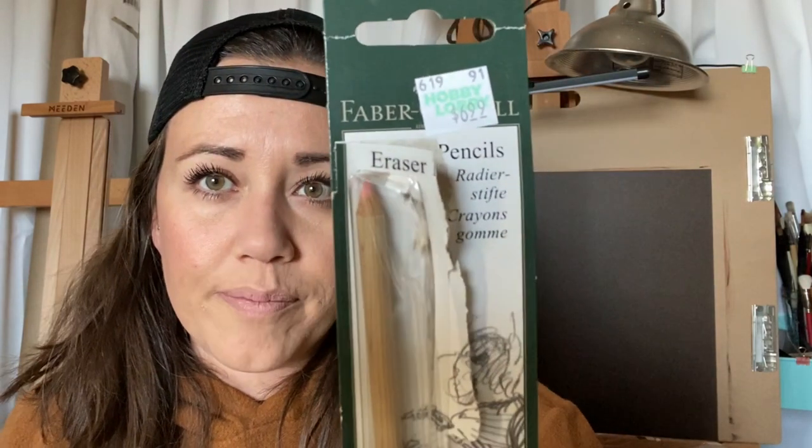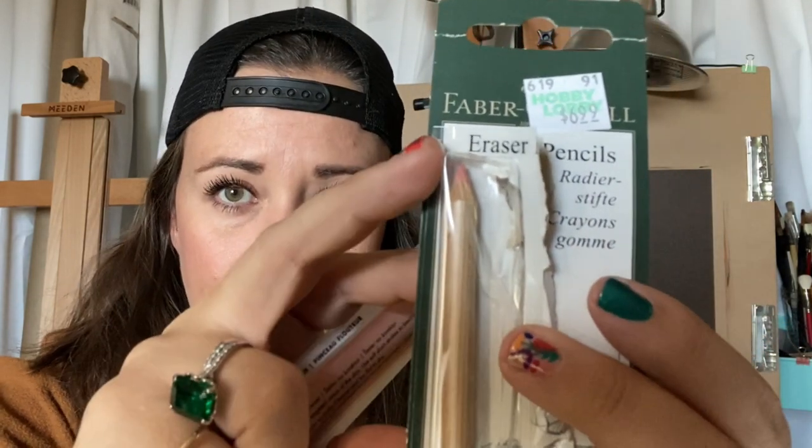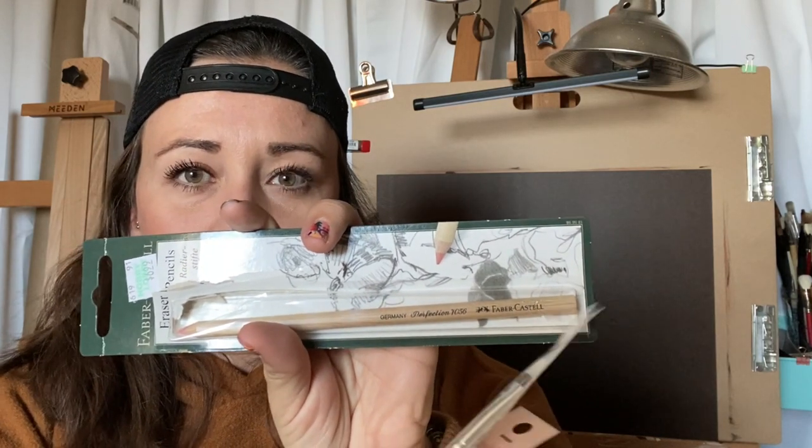Still in the drawing category, I got some eraser pencils from Hobby Lobby. You may remember I bought some eraser pencils a while back from Dick Blick, and these ones seem to have a more firm eraser. The downside is they don't have the little brush at the end to help move those eraser specks off your paper. I do like the firmer eraser, but the brush is actually kind of handy — at first I thought it would be a gimmick, but I kind of enjoy it.